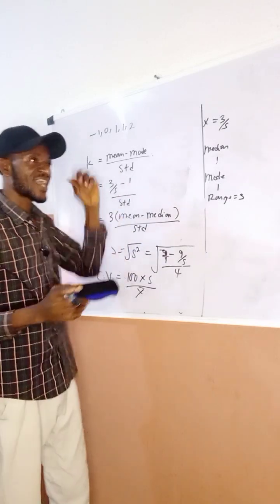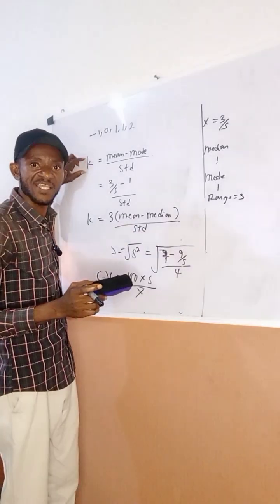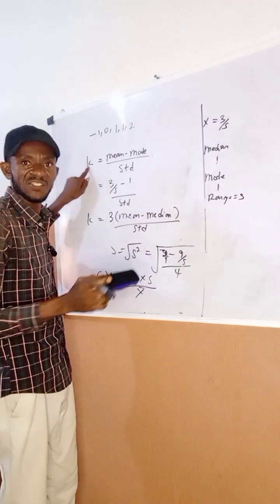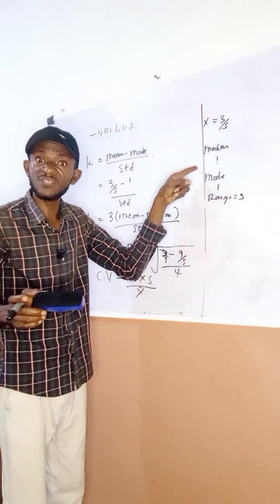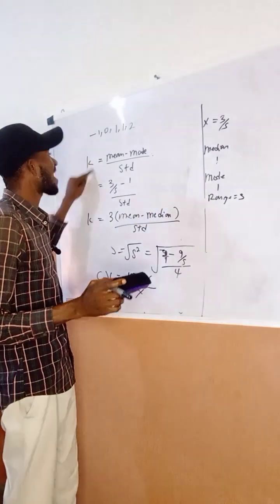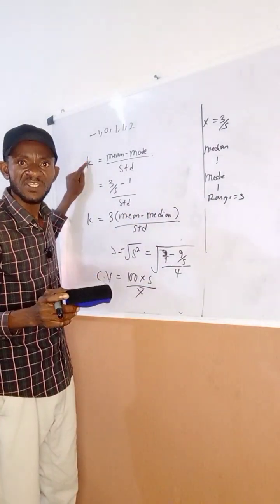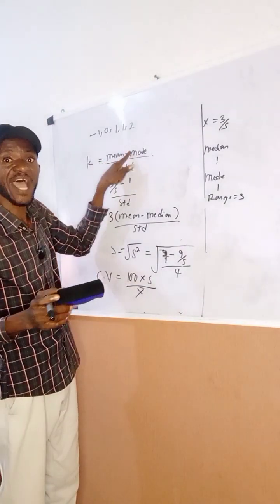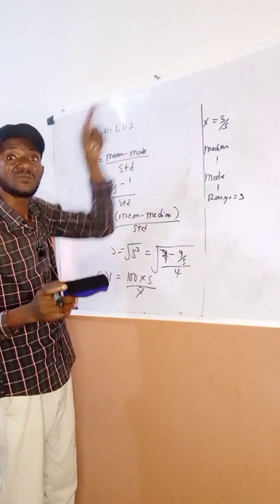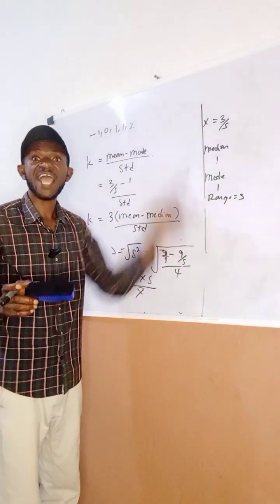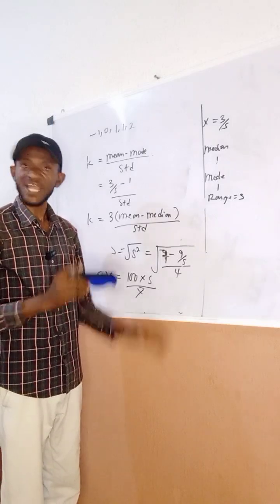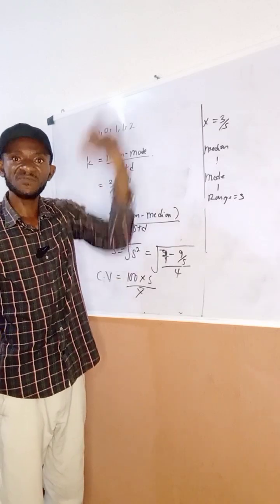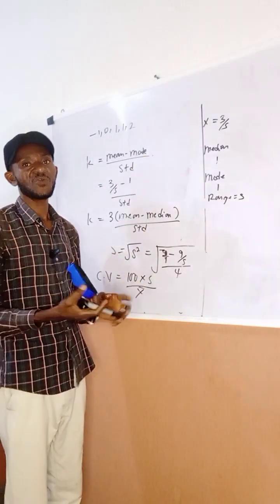But I want to point out here, when you are done calculating the quotient of skewness and the value happens to be negative, the distribution is skewed to the what? To the left. If after calculating it the value becomes positive, the distribution is skewed to the what? To the right. But after calculating it and it happens to be 0, the implication is that the mean and mode are the same thing. And if the mean and mode are the same thing, invariably, that thing is symmetrical. It lies at the what? At the center. So that's what you need to take from here. When skewness is negative, skewed to the left; positive, skewed to the right; 0, symmetrical observations.